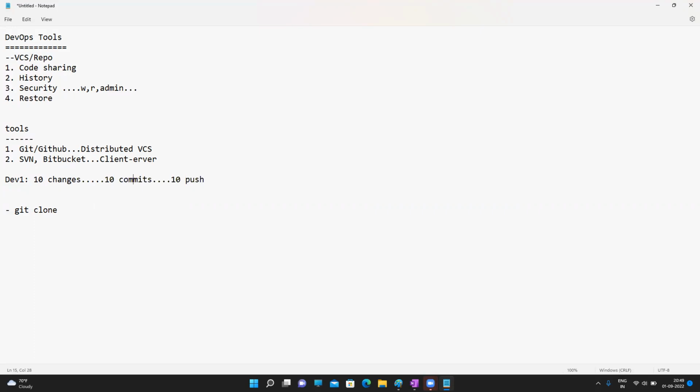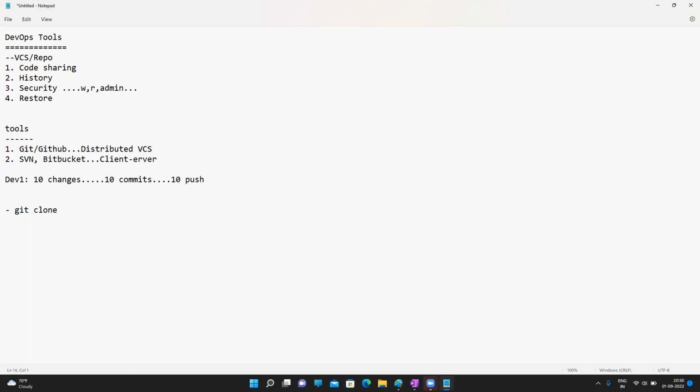Okay, I'll change the scenario. Assume that I am developer 1. Every day I'm doing some changes. In a total of 10 days, assume 2 weeks, 5 working days and 5 working days, I have done a total of 10 changes. Every day one change. Just assume 1 or 2 changes as an example.